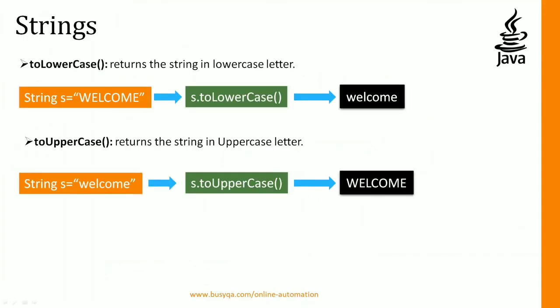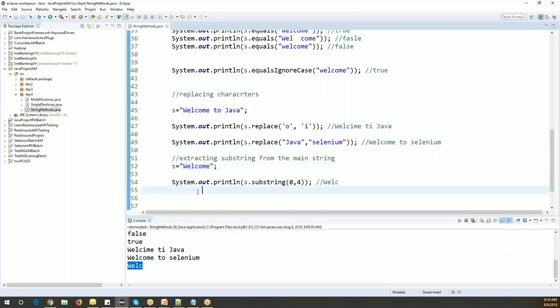So next we have the last methods, toLowerCase and toUpperCase. toLowerCase is a method which will convert uppercase into lowercase letters, and toUpperCase will convert lowercase into uppercase letters. Okay, so you can have any lowercase, uppercase, whatever you have, it doesn't matter. When I use the lowercase method, it will automatically convert into lowercase, and the uppercase method will convert into uppercase letters. These are the two methods we have. Let me just show you quickly.